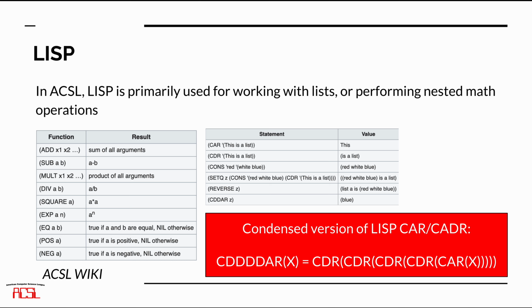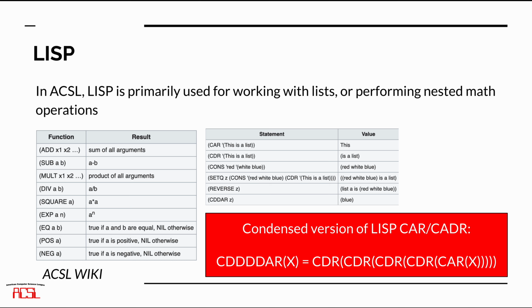And as you can see, some of them can take in more than one parameter. For example, the add and multiplication methods can take in as many parameters as needed because this is an operation that can be performed on an unlimited number of values. But then there's also operations such as the square and the exponent operation, which require a set number of values. So square would only need 1 and exponent needs 2. So those are typically the number of parameters you will see for those operations on your contest.